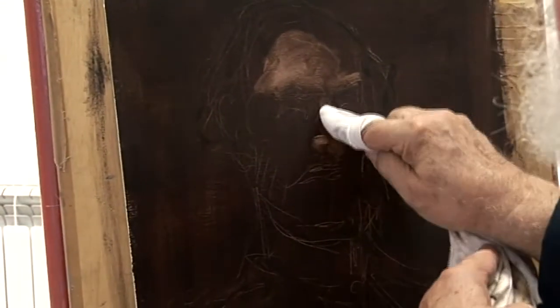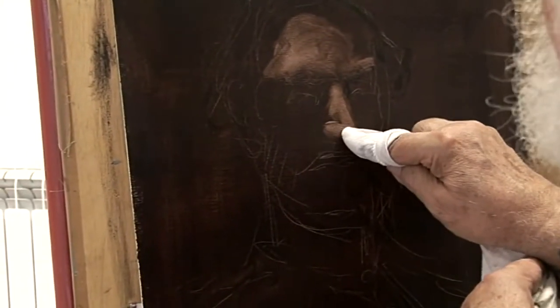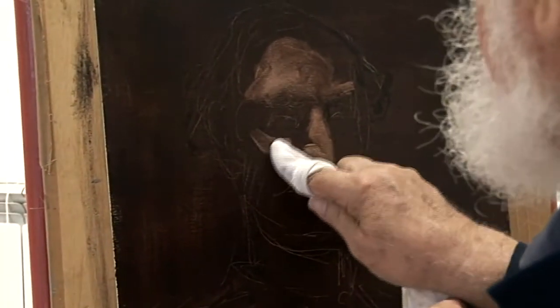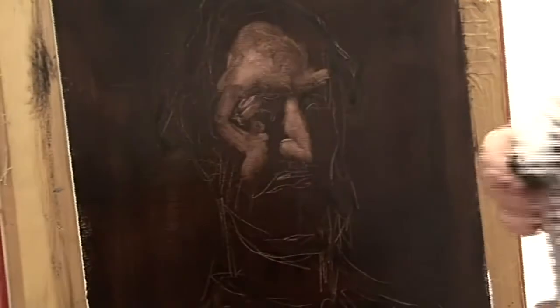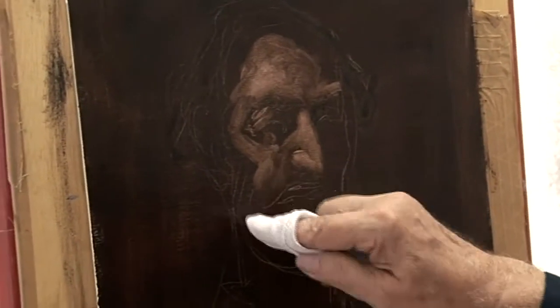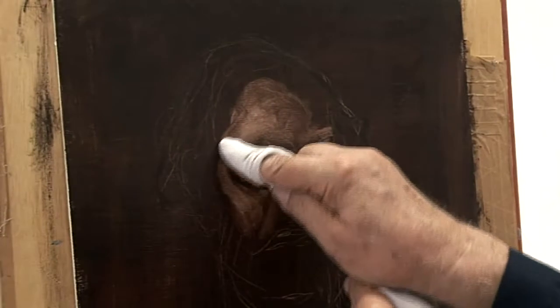Okay, I just changed the rag a bit to get a clean portion so I can pull out more of the light, more of the paint to give me the light value that I need. I bring out the cheek by doing this. I bring out the temporal line by doing that. I can bring out the upper lid. I can bring out the lower lid here. I can bring in some creases. I'm going to wipe out even more so in this area. He's going to have a dark, kind of a dark beard.